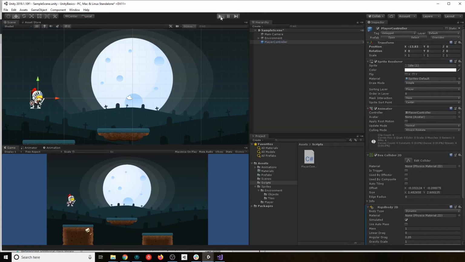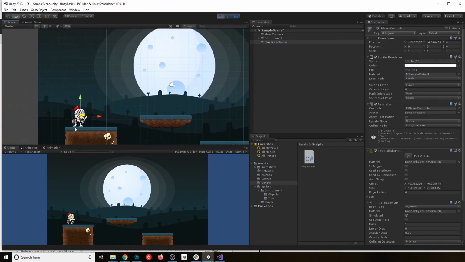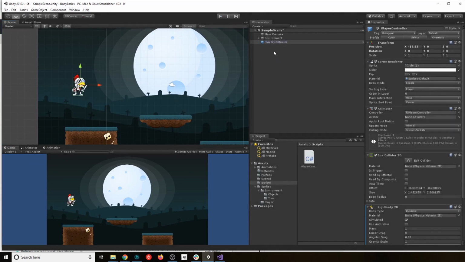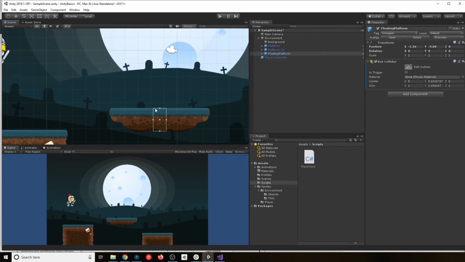If I put it here, our player will fall and it just collided. You see, it's colliding with our platform, but not with this one because it doesn't have a collider. So let's quickly add into our platform just a box collider and change that so it's pretty much on ground, and here we want it there, and we want it there. All right. So that looks nice, right?